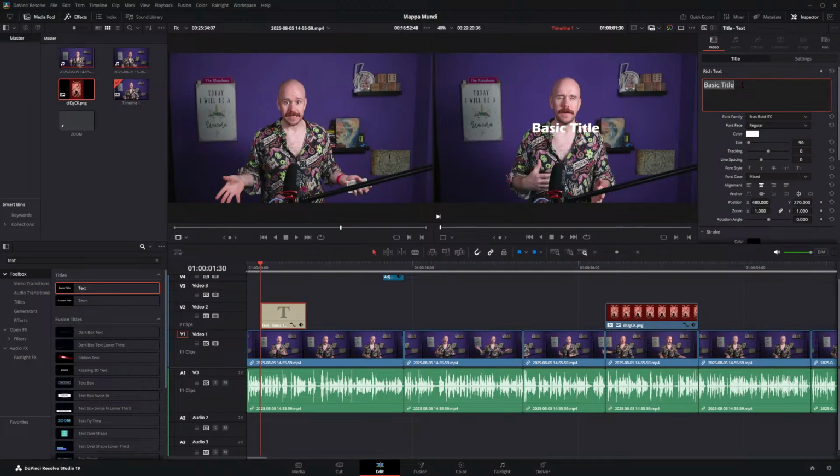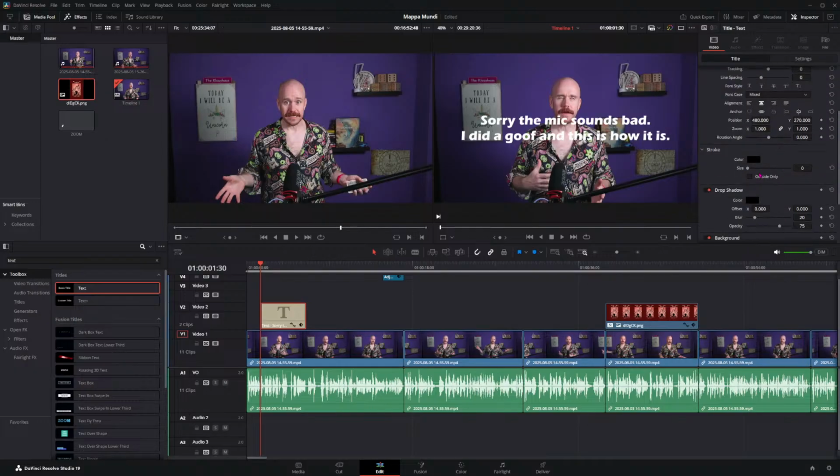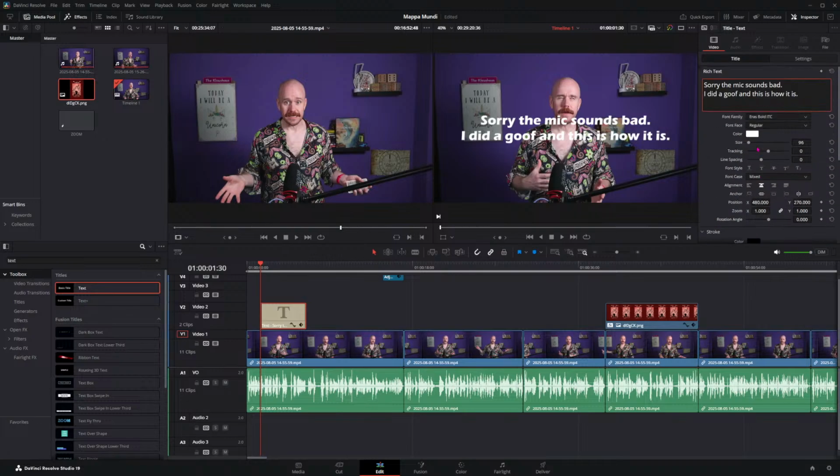No, don't caps lock. Wait, no, I turned off caps lock on my keyboard. I'm fine. All right, let's go. There. Just some dumb little text, but hey, sorry, folks. Text has a ton of options in here.